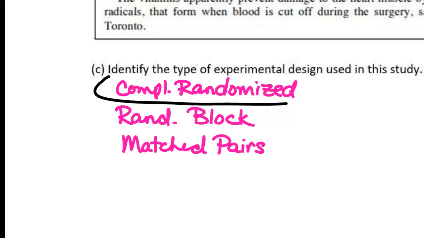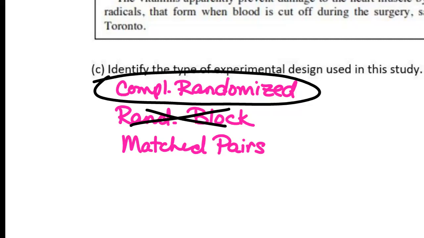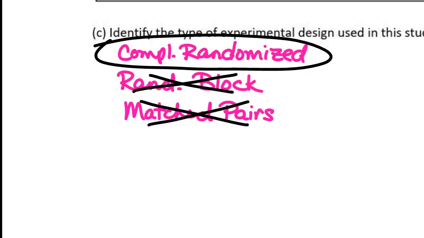Completely randomized. They didn't talk about any blocks that they identified before, and they weren't matching their patients that had the best heart function and then the second best heart function and third best heart function. They took all of the people that said that they were willing to participate, and they randomly assigned them to these two groups. Each subject or patient is randomly assigned to one of the two treatment groups.